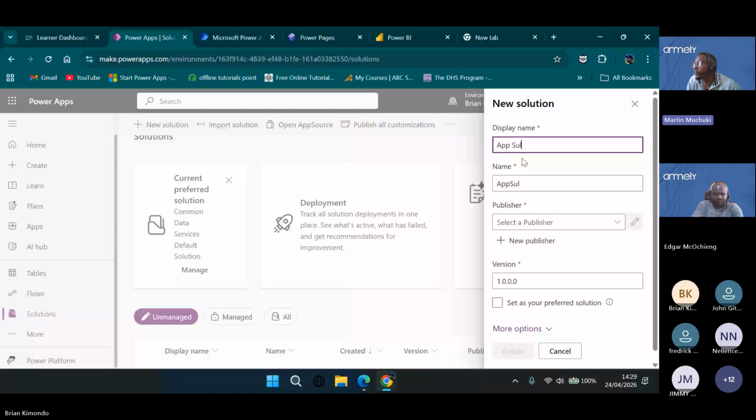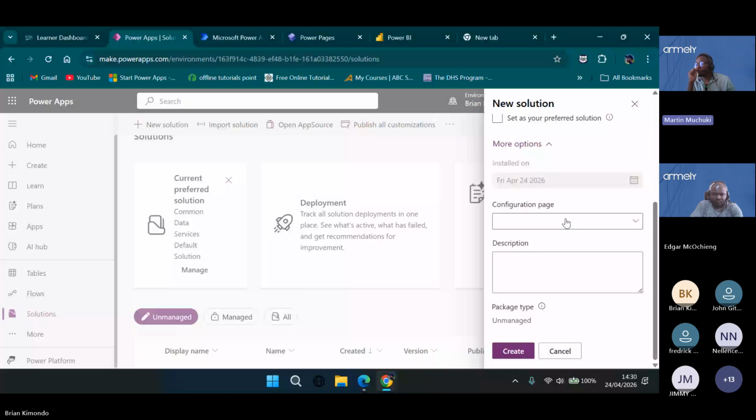Then click on the drop down under publisher. Yeah, you can use the CDS default. And then click on the more options drop down at the bottom. Okay, awesome. And then click on create.